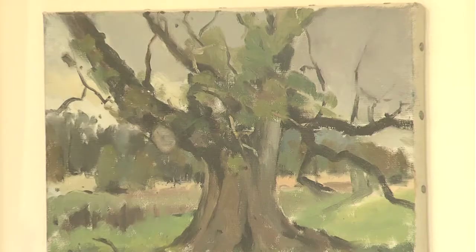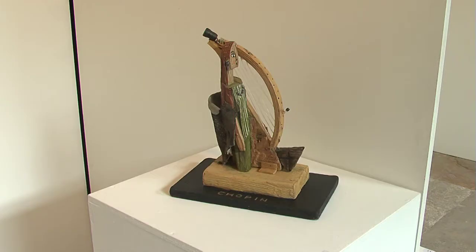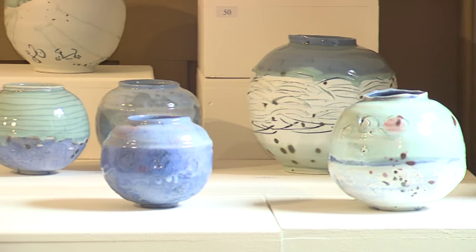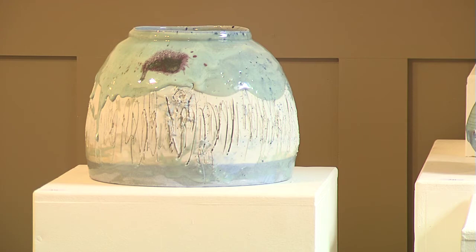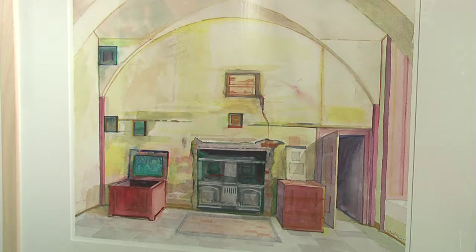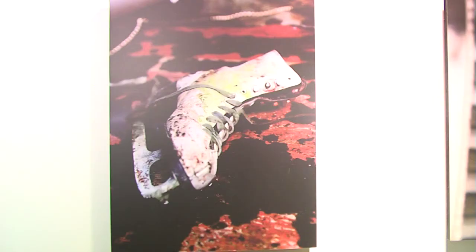A lot of people come in for the first time to Castle Coole, and really this is their first experience of what we have as a property. Feedback has been great with the level of artwork exhibited — everybody sees something slightly different in the artworks. I love Adam Frew's pottery; it's really different, and Anne McNulty's pottery as well. And also Richard Pearce, one of our local artists, has done a lovely piece of the Castle Coole Basement Kitchen — something we can really connect with and enjoy.